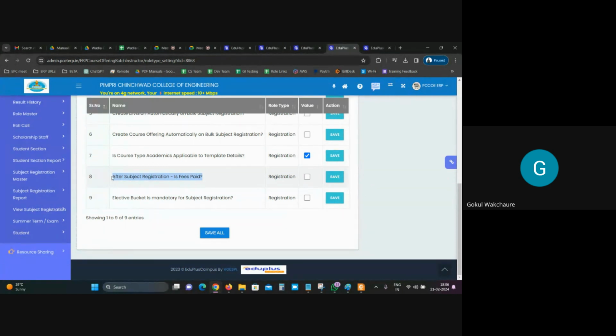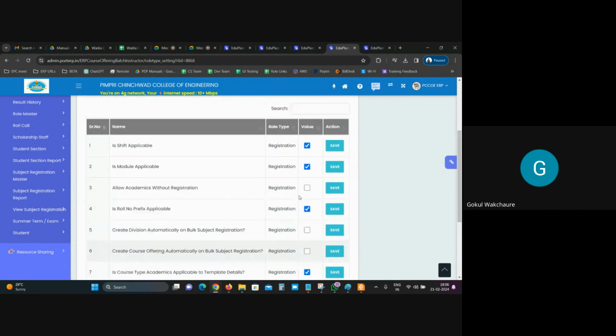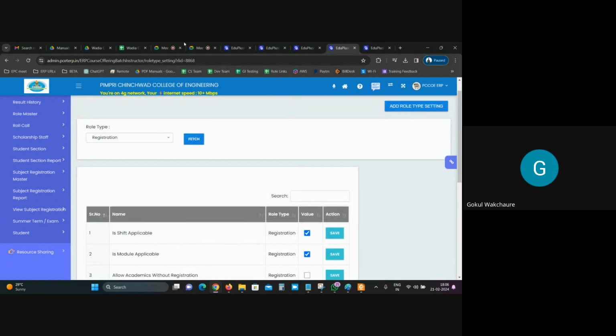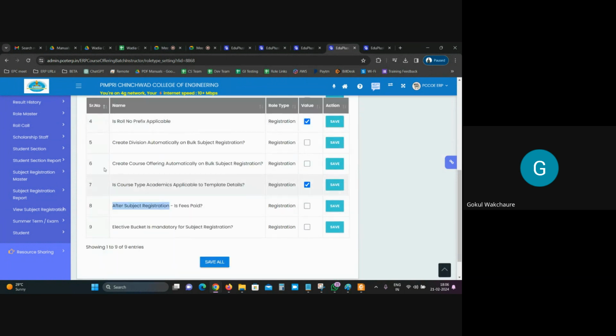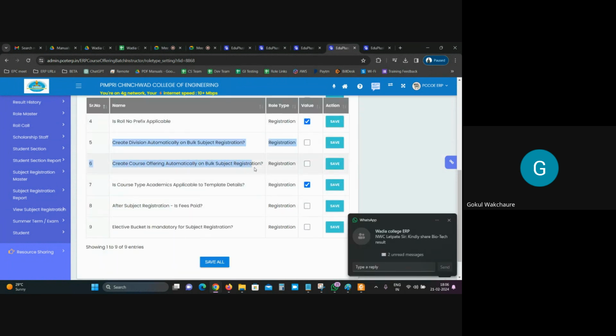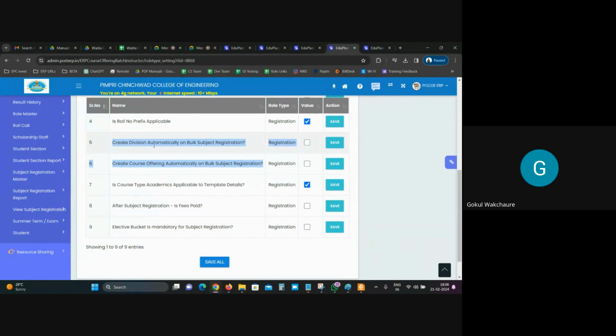If you want to make sure that the fees paid flag is turned on after the payment or after the subject registration by the student, then in that case we can turn on this setting. So that is the purpose of this role type setting. Are the settings clear? I think some of the settings you will understand later on, when we actually do the registration or offering.